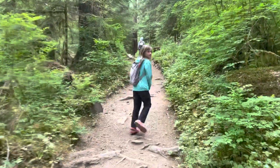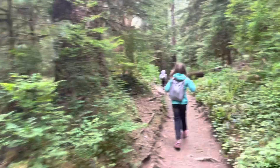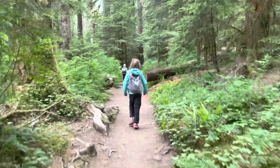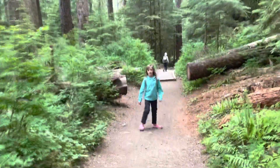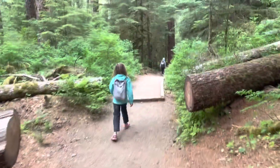So we're on our way back to the car after seeing Sol Duc Waterfall — S-O-L-D-U-C. I don't know exactly how to say it. I would say that is the most beautiful waterfall I've ever seen in my life. We've been to Yosemite and all over the place, but that was probably the most beautiful.